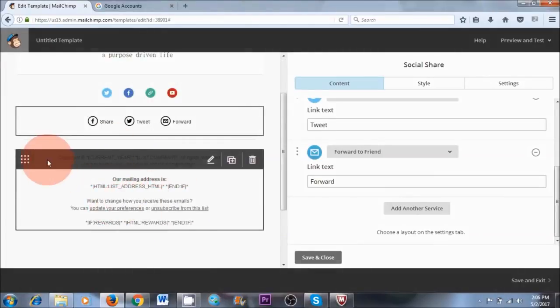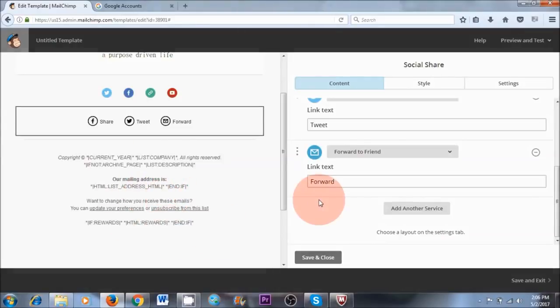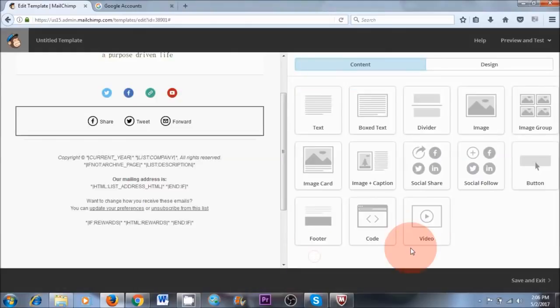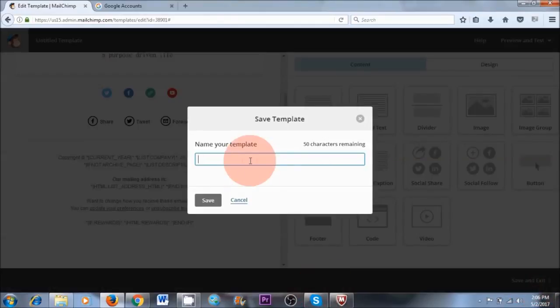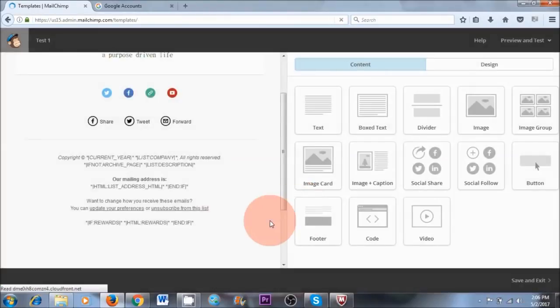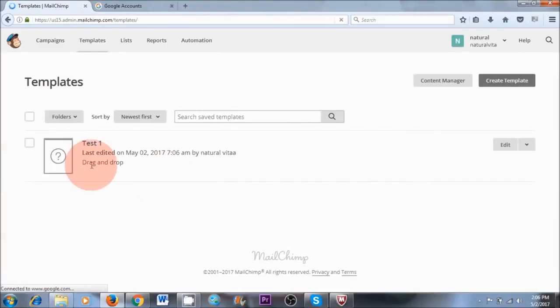As for this bit here, this is necessary copyright information, your mailing address, and just some other things like the Mailchimp logo. So you need to leave this as it is, and we don't need to modify this at all. So we can now save and close. And then here where it says save and exit right at the bottom, click on that. Now let's name our template. I'm going to call this and then save. So this is how to create your template, and we can reuse this template when we are sending our first campaign.